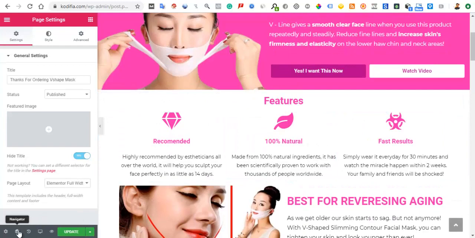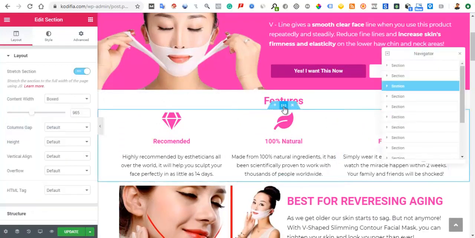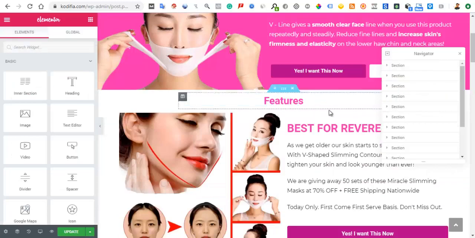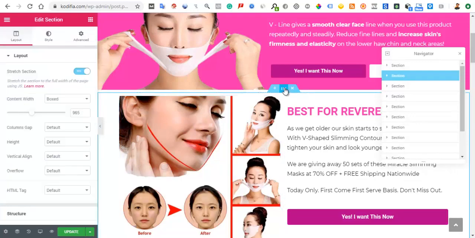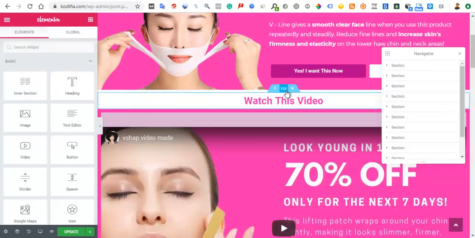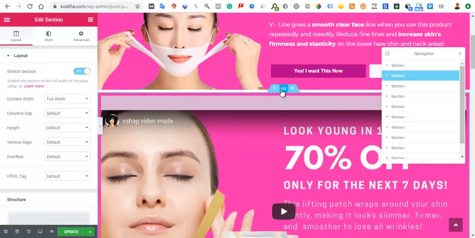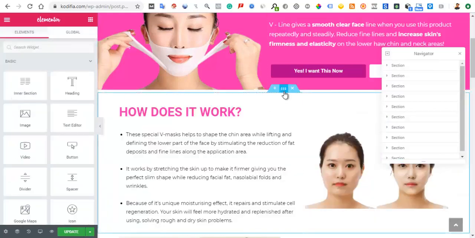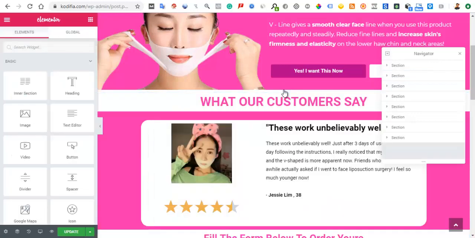So I'm going to go here, navigator. Alright, and basically I'm just going to select what I want out. So the whole of this section I just want to delete it. Okay, select. I'm just pressing delete on my keyboard now. Delete. Delete. I just want to make this a thank you page, so I really don't need all of these sections, right?